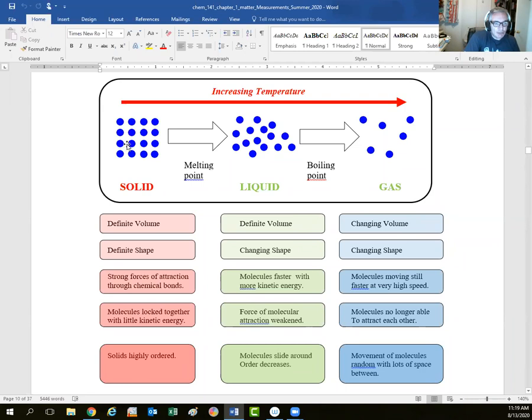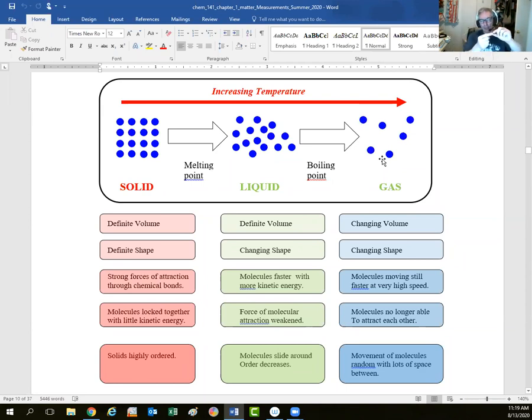So I've got the solid state, which is the most highly ordered state of matter, but we have very little kinetic energy. We've got the liquid state with increased kinetic energy, increased chaos between the molecules, and then finally the gas state, which is the most chaotic state of matter. And that's because we've got an increase in our highest level of kinetic energy. And pretty much in the gas state, there's no longer any intermolecular bonding forces, no attraction between the molecules. There's just too much space.